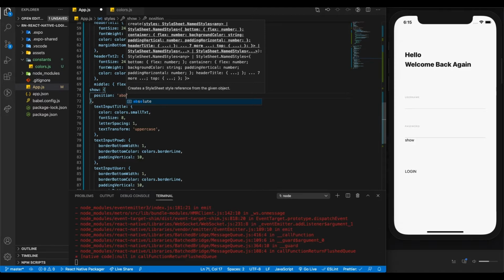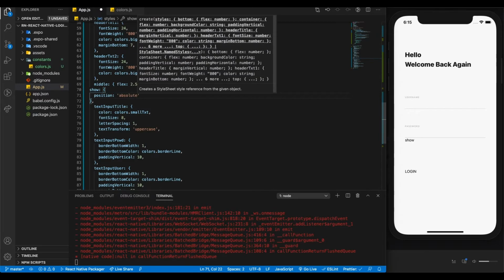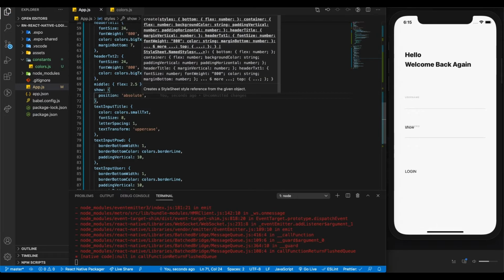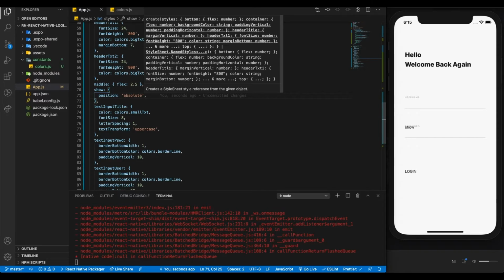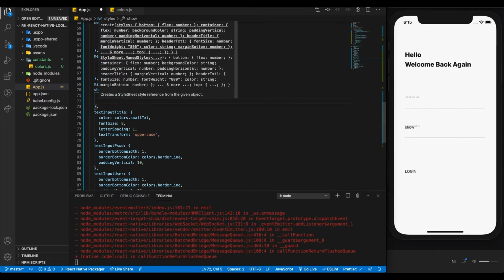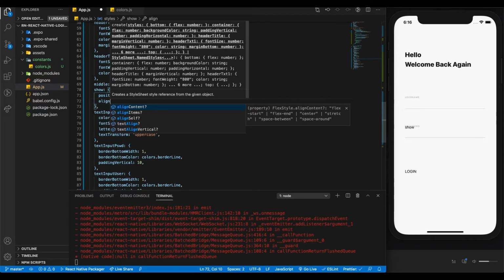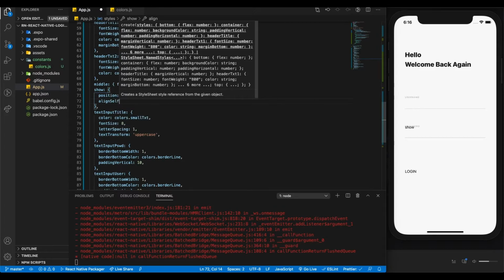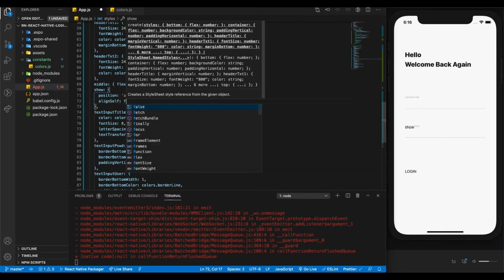So the absolute takes it out of the flow. It makes it float, so you can actually do whatever you want to do, like move it to whatever position you want to move it to. But where I want to move it to is basically where I already said, right? So I'm going to tell it to align itself. Align yourself to flex end. Push it to the end of the flex. That's what I mean by flex end.